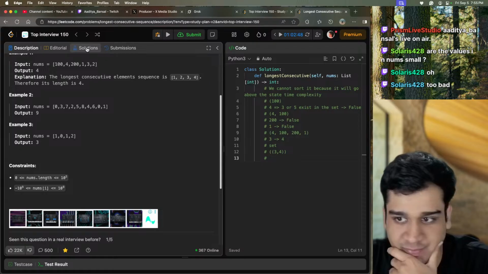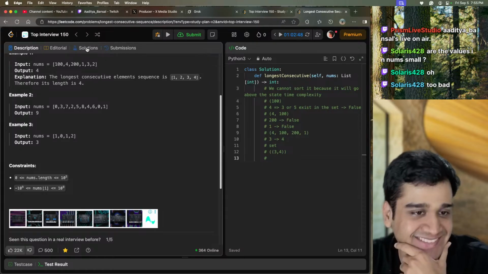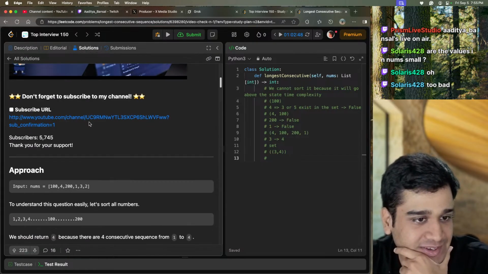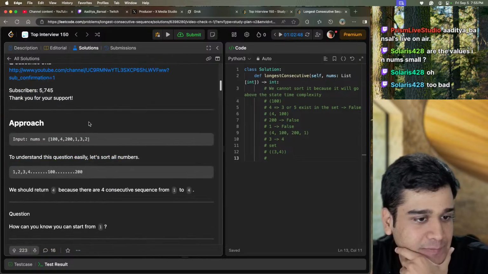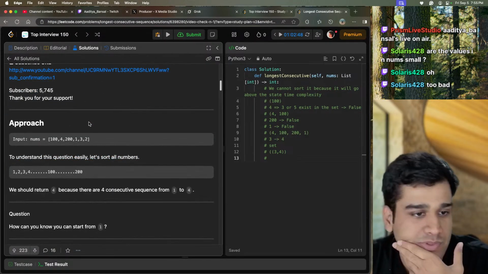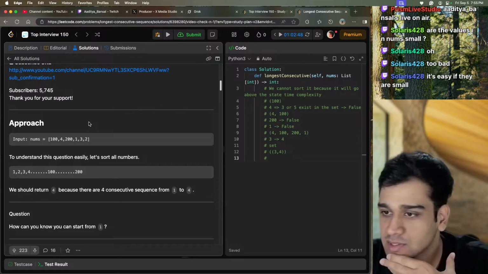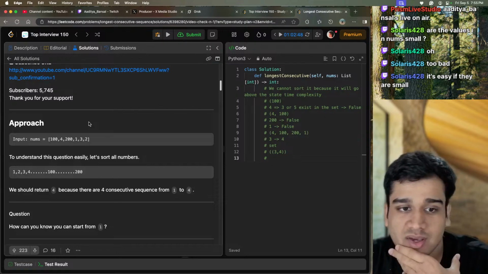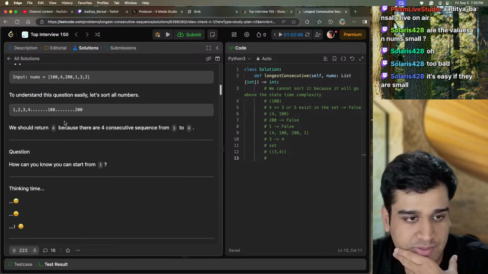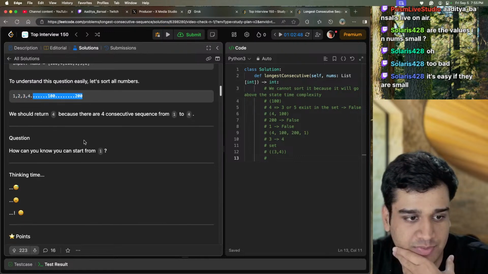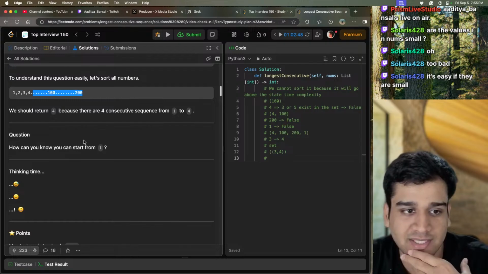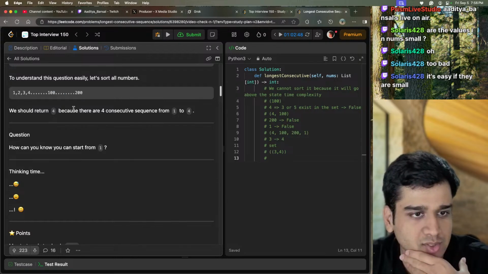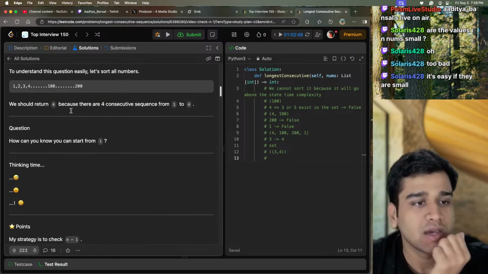I guess it would be easier if they were small. But we cannot sort the numbers because we need to keep the complexity O(n).